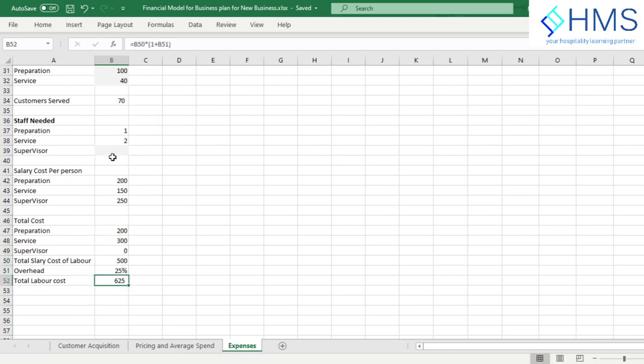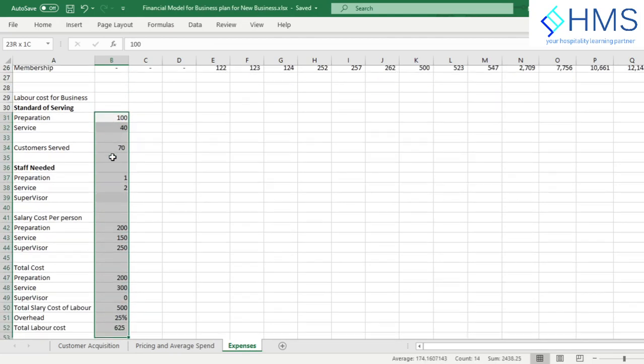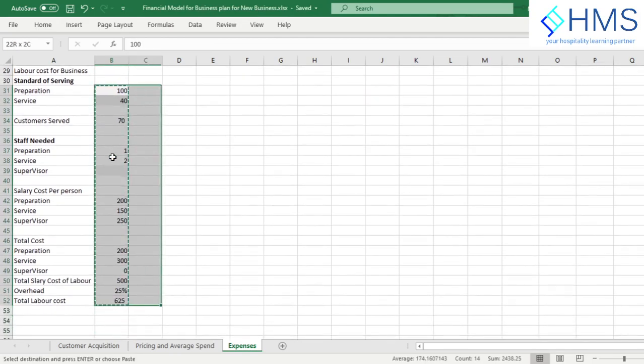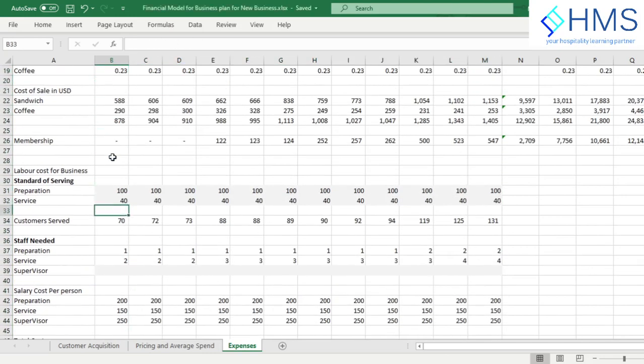So this is per day labor, this is per month. You got that already. And then what you are going to do is factor this in for the entire year. Right. So now here you have the number of customers. So by this, you can see that you need from two to three to four people, and in preparation also you may need to have a hiring. So this is giving you a plan of hiring already, right? So you can see that now already.